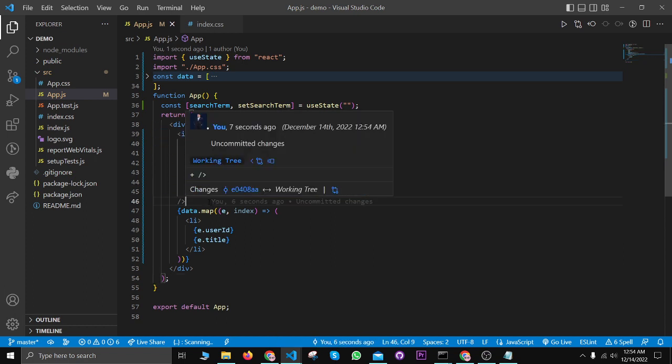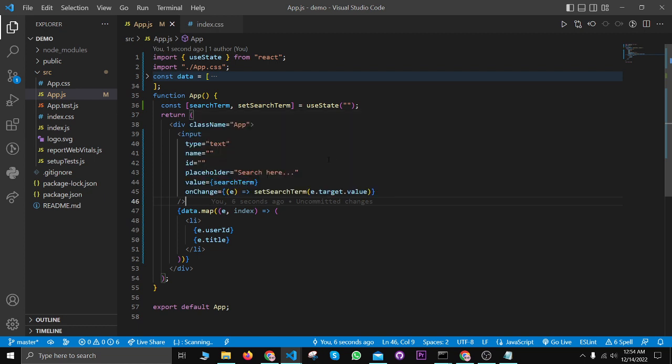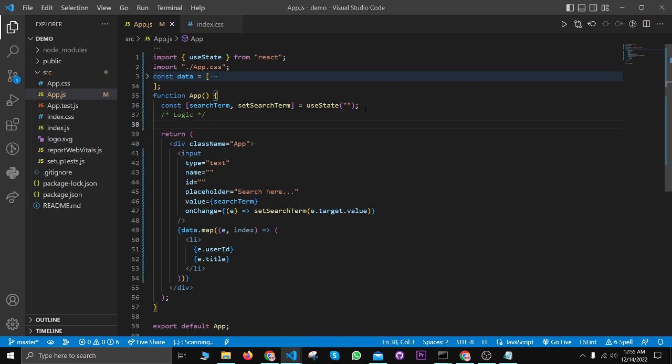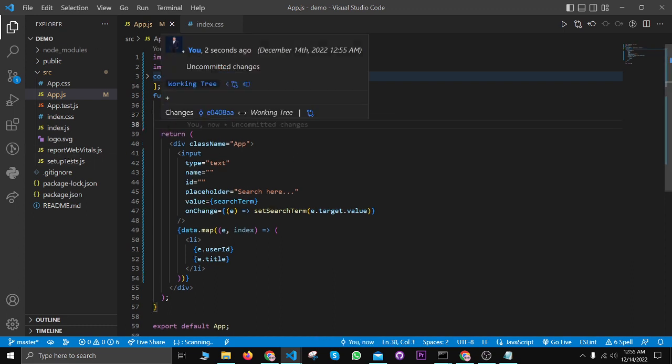So we will implement the main logic, only 2 lines of logic. So let's write down the logic. These are the main logic. We will use a regex because of case insensitivity.